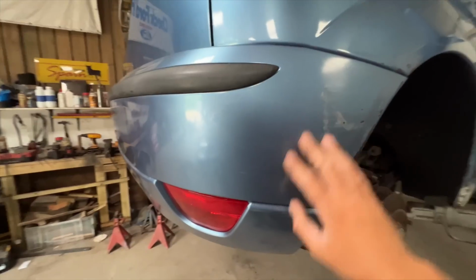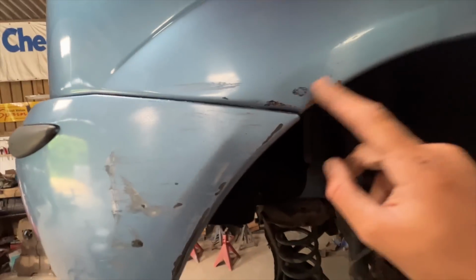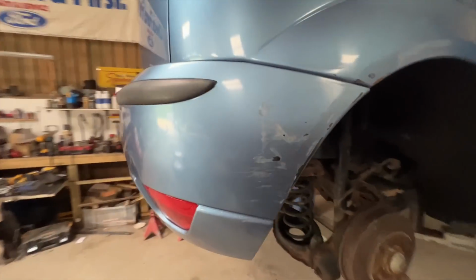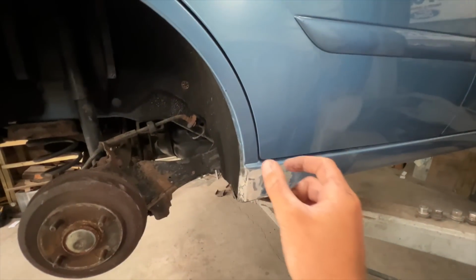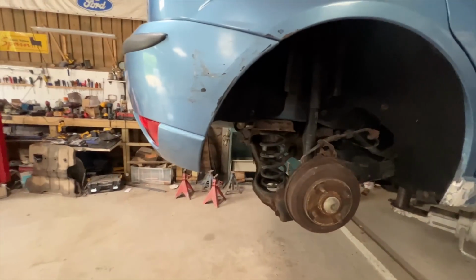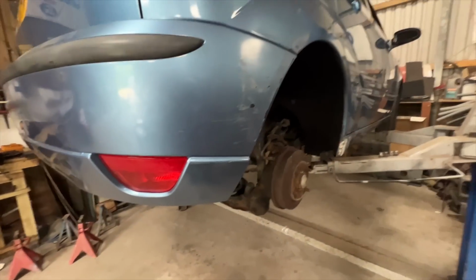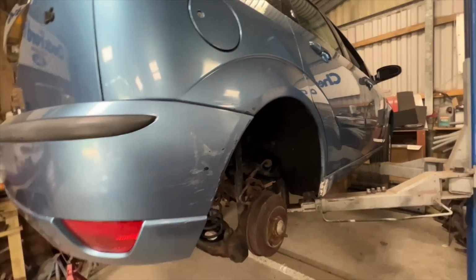I believe this bumper's had some paint in the past, but obviously it's had a little bit of damage since. I've also got a small amount of rust on that arch there, so I'm going to be sorting all this side out first. I've got this sill to do. If you remember, I had to weld a new piece in the rear end of that sill last time. There's a few other little spots to do around the car, but while I've got the car on the ramp still, it makes sense to start here. So that's what I'm going to crack on with.